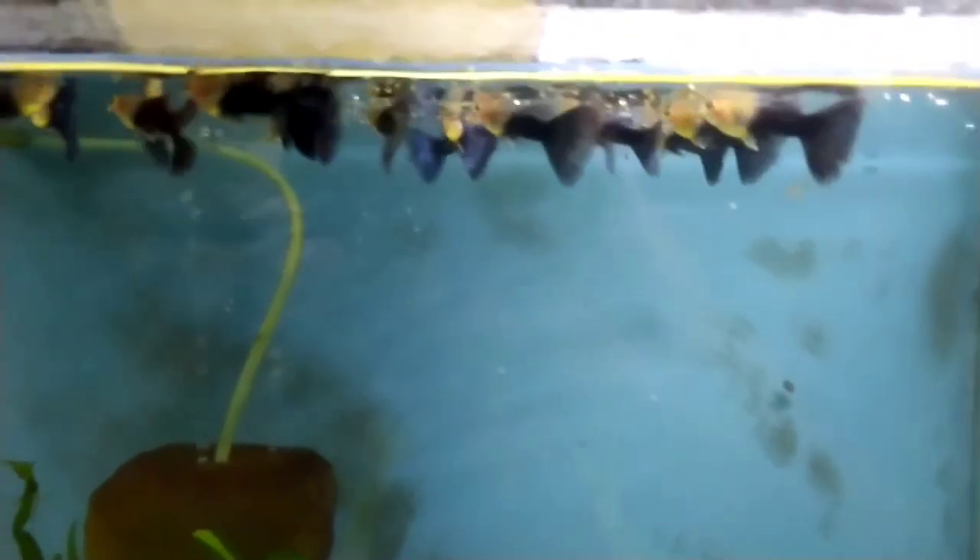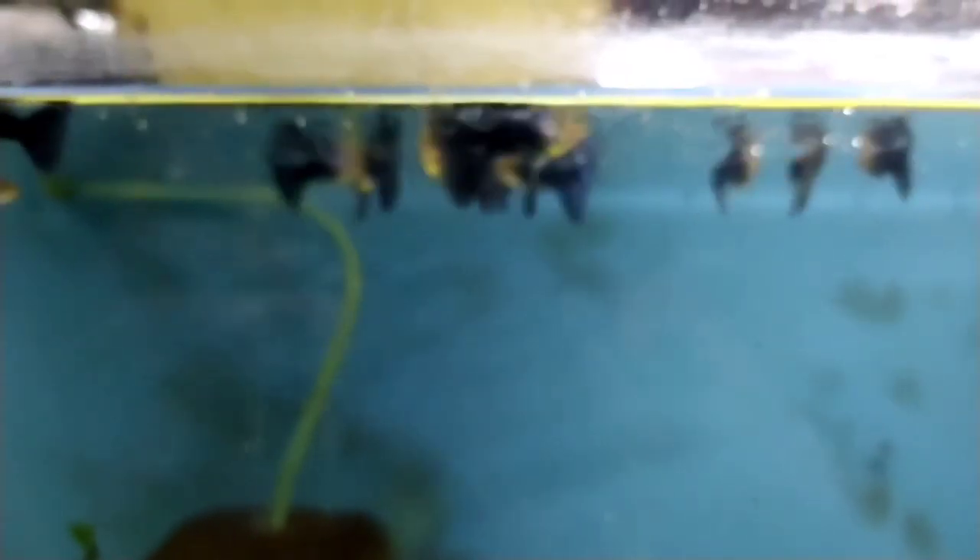Number 9: Camallanus. Camallanus worms are common internal parasites in aquaria. They target many fish species, including goldfish, mollies, angelfish, and guppies. The Camallanus worm is a small parasite that requires a host to grow. It is problematic primarily because it's difficult to discover its presence, especially in the early phases of infection. The worm will feed on the host's blood, sucking vital nutrients and depriving the fish of much-needed vitamins and minerals. To reduce the chance of Camallanus worms, avoid feeding your fish worms, feeder fish, and crustaceans, and quarantine any new fish for at least one month before introducing them to your tank.